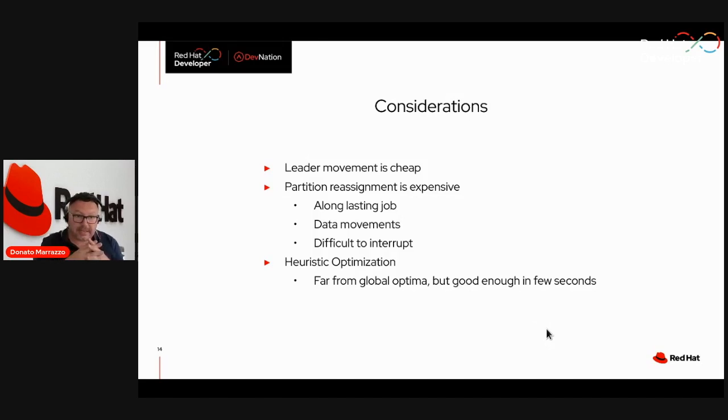It's an NP-complete problem, so it's really hard, almost impossible, to solve using brute-force computing. Cruise control has implemented a bunch of heuristics in its algorithms, and it's able to find a good optimization, far from the global optimum, but good enough to solve our problem.